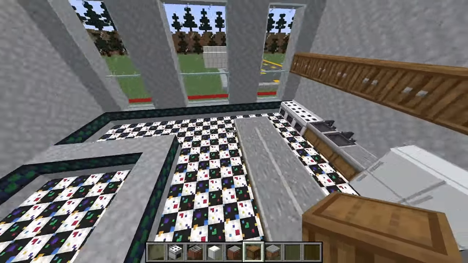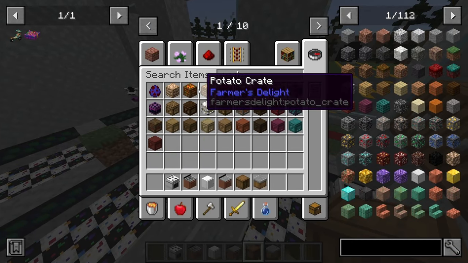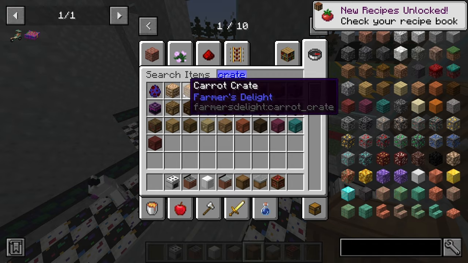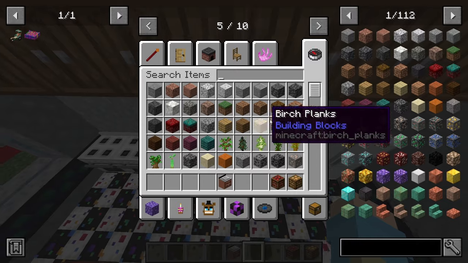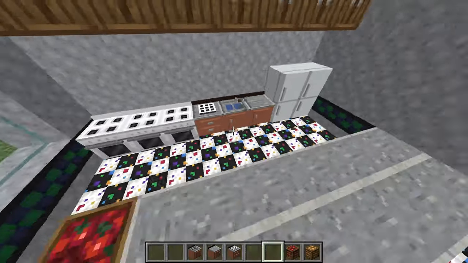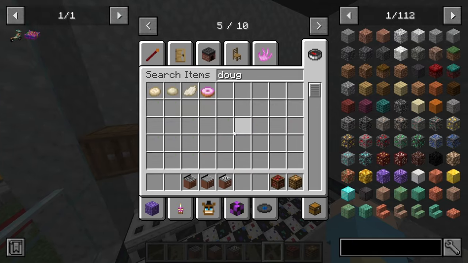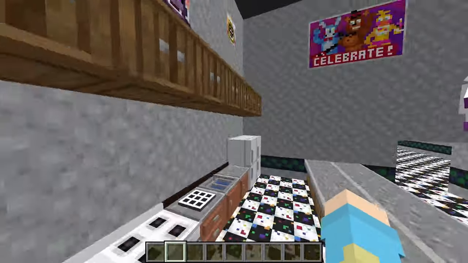Nice. Okay, well, I have this done, and let me get some crates. The biggest thing we need at a pizzeria is obviously tomatoes, and we're also going to need some onions. I think onions go on pizzas, right? Let's get this cooking table and place it here. We're also gonna need to place a sink and a counter. There we go. And we're also gonna need some ingredients to make pizzas, of course. So we're gonna need some dough. Let's place some dough in here. And we're gonna need some tomatoes. Okay, well now it seems like our kitchen is loaded.